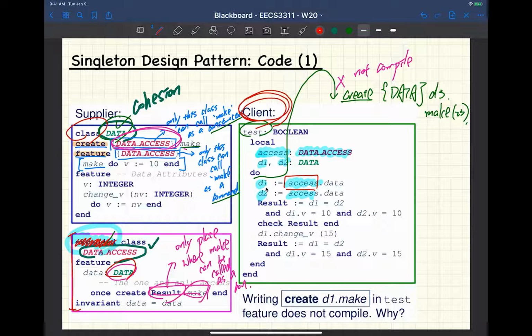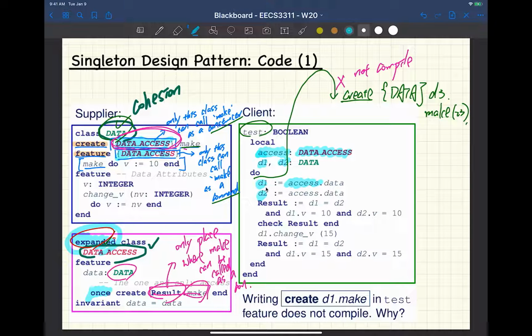Because you're going to use a single data access in so many places, in so many classes, it might be a little bit annoying if you have to explicitly initialize them every time. That's why having expanded over here will be beneficial. But the most important thing for you to realize is two things. In order to make the singleton pattern work, number one, you should really make sure the data access is declared properly, in the two places. And number two, we're also using the once keyword over here.